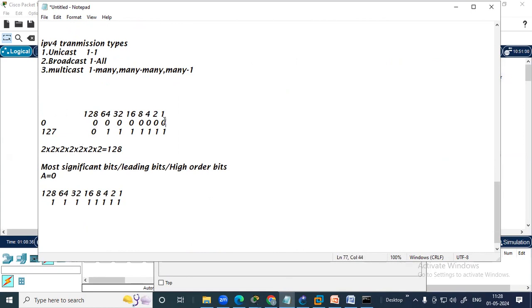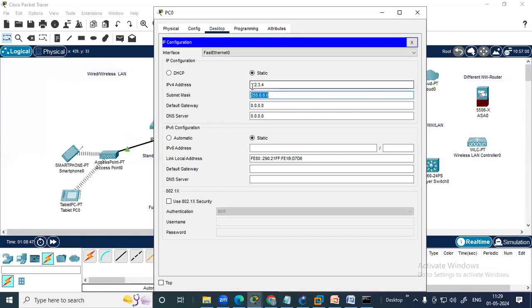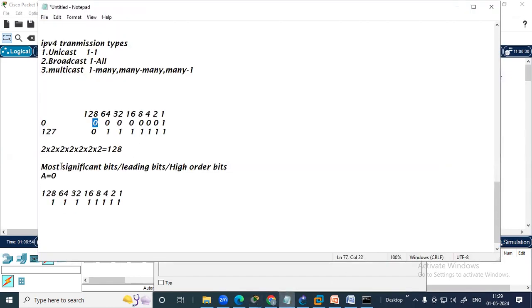So binary 1 will be like this, right? It looks at the first octet only, the first bit, the leading bit. If the value is 0, it is class A. As a human we can read the number, but the system will not read this as 1. It will convert it into binary 00000001, because as I told earlier, in class A the first bit, called the leading bit, is always 0. Any class A address, because class A is from 0 to 127, has its first bit always 0. So the moment you put the number, it knows it is class A, because it converts this into binary.